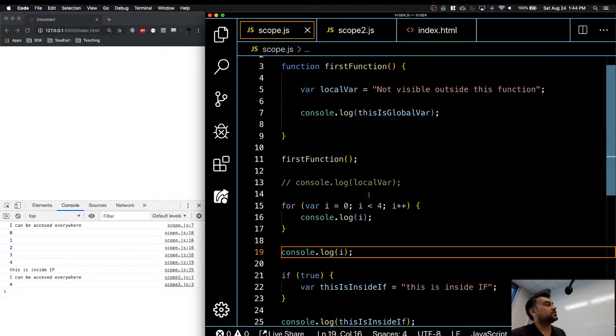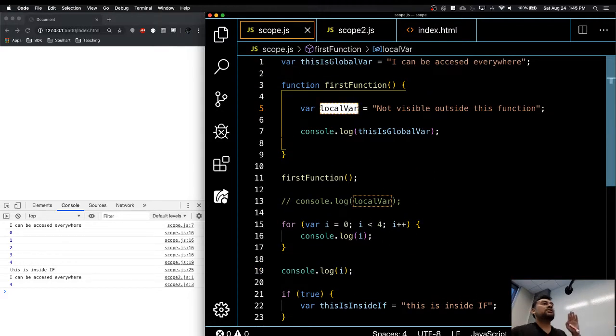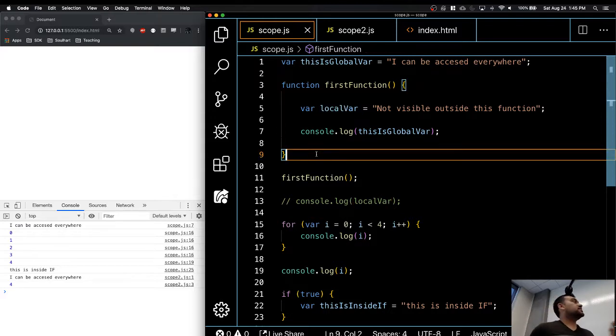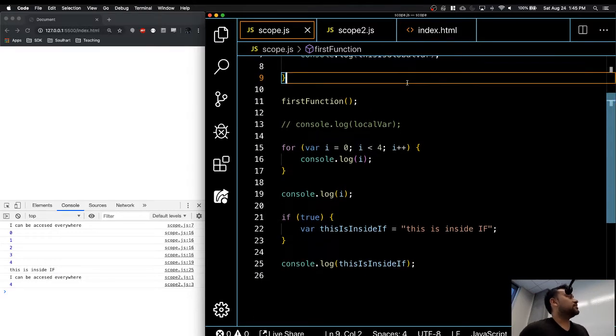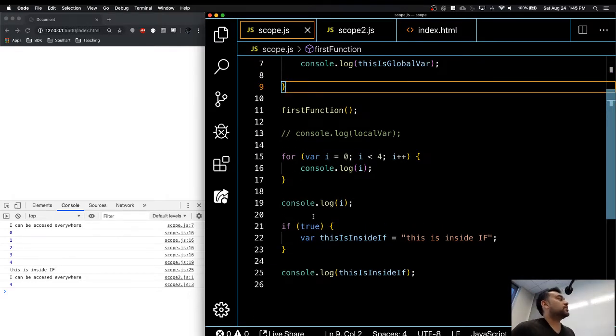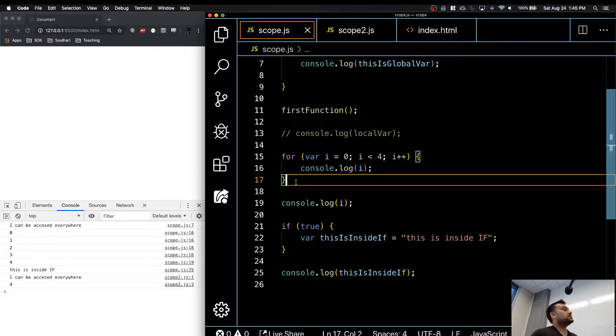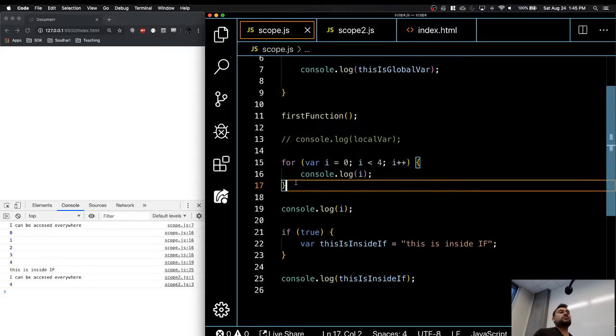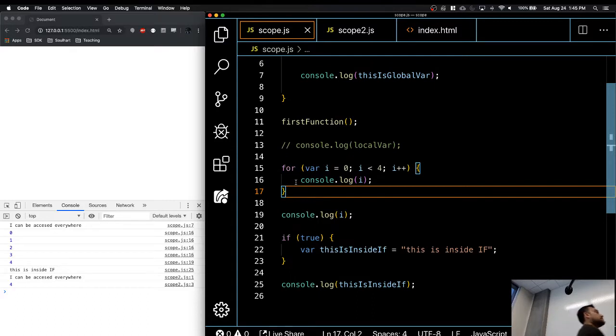The scope within a function: if you create a variable within the function, it makes sense that it should be only visible within these curly braces. Anything other than a function, if you have a for loop or an if statement, and you're using a variable declared inside it, it's basically a global variable. You can access it anywhere else. Now, of course, this is an issue, and no other language that I know does this.